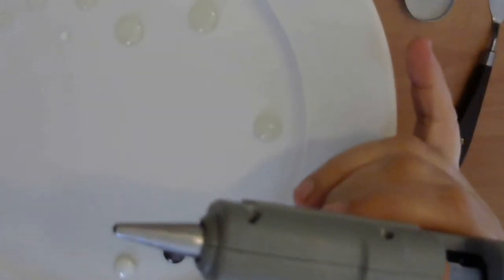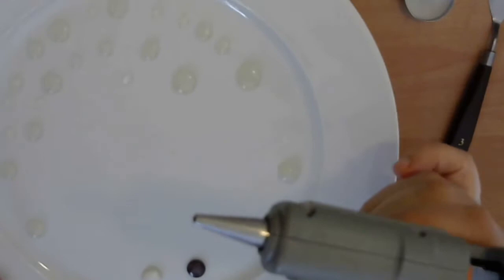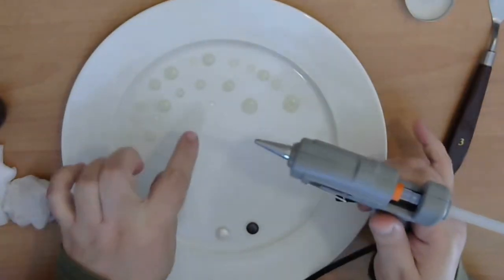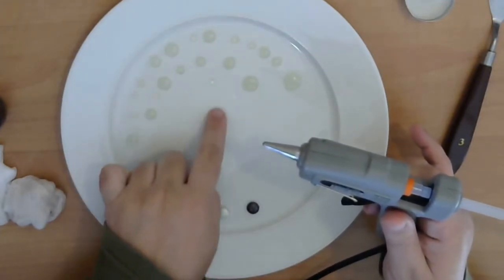And if you see, I have some threads here in my gun. I don't know if the camera is picking it up. I won't pull the thread now. I'm just letting it cool down, and then I will pick it.